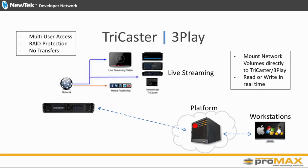The other thing it does, which is where people get much more excited, because data protection is critical but not that exciting sometimes, is the workflow benefits that it opens up. And we'll dive into some of those specifically here soon. But just as a quick example, if you're recording 8 separate ISOs on a TriCaster 8000, you've got to allocate them: you can't do more than 2 of those ISOs per hard drive that you're recording to. Well, you can make that much easier with this type of setup. You can record all 8 ISOs directly to a single volume. You can get rid of that push-pull step.